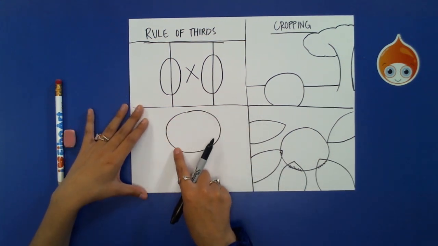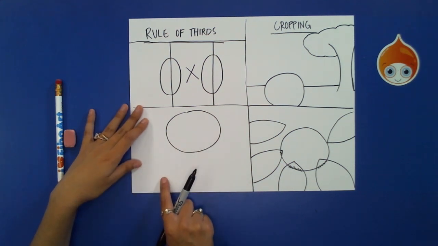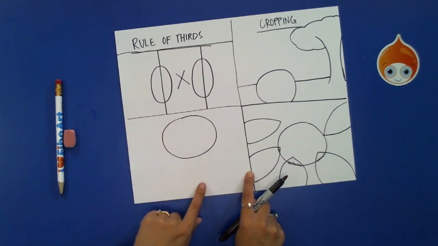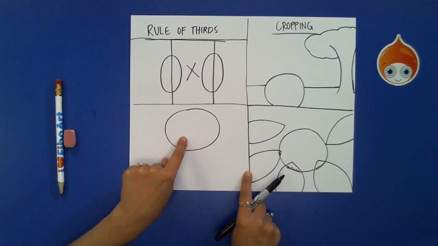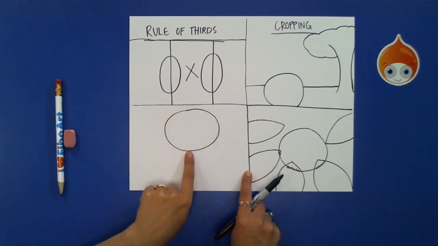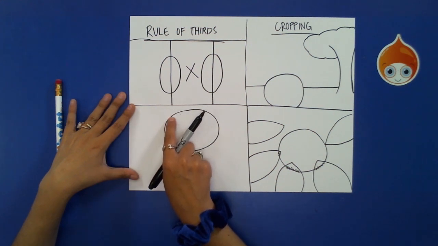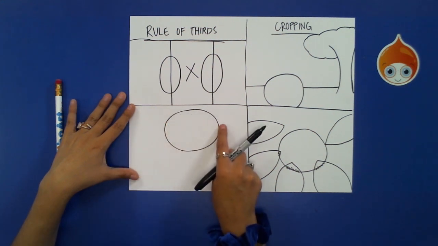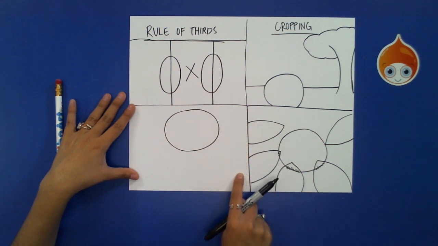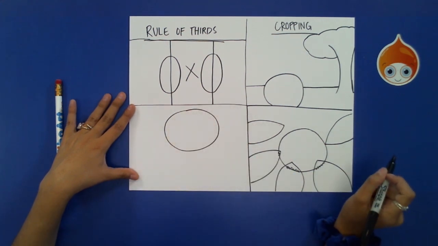So if this was my subject here, do I want it to be flying? If I want it to be in the air, I would draw my ground line nice and low. So it looks like my subject is right above that ground line. If I wanted my subject to look nice and big in my ground, then I would draw my ground line right behind up toward the top of my object. So it looks like it's still on the ground. It is just up toward the top of that ground.